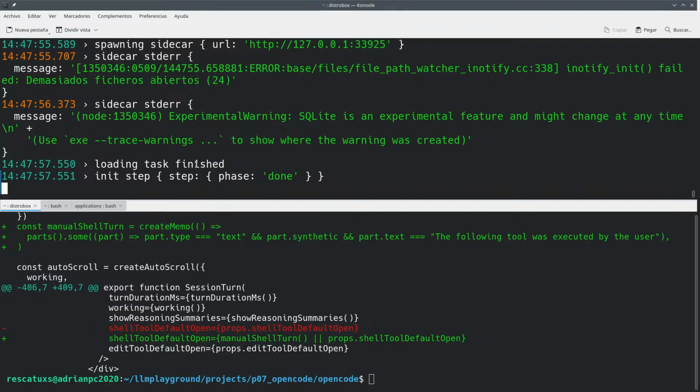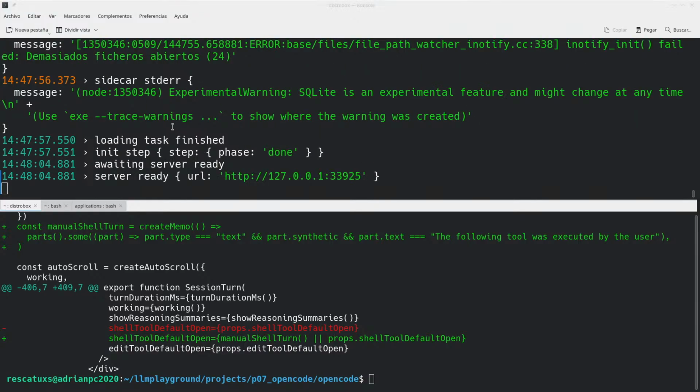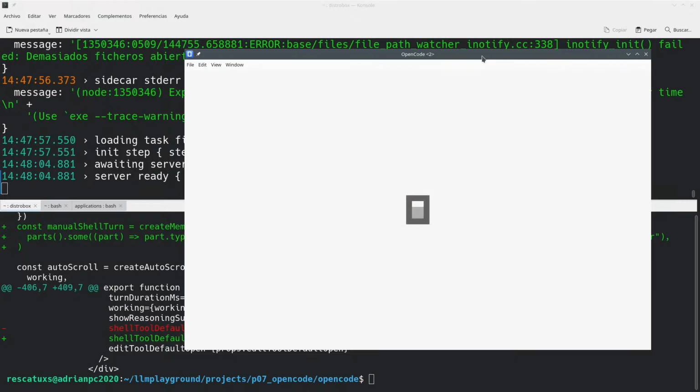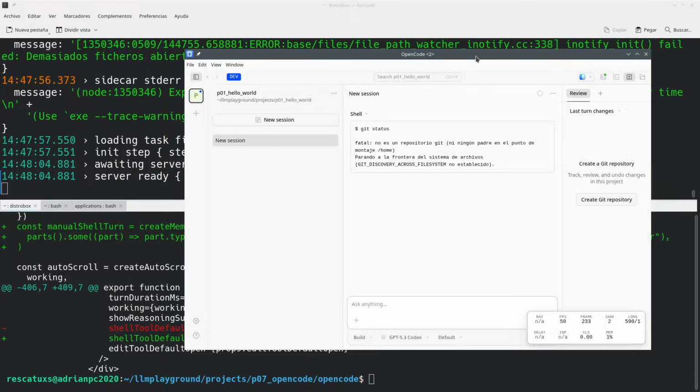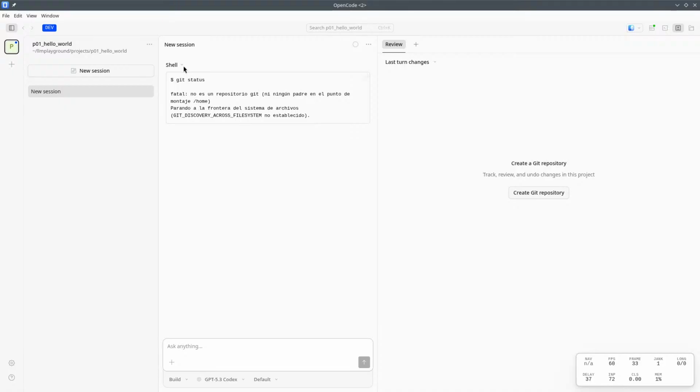Probably I have this error regarding too many files opened, but I don't think this is going to end up with problems. So this OpenCode is being opened.